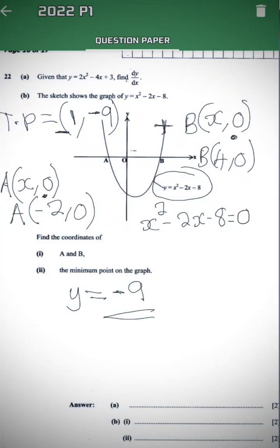This is the answer. So I've taught you how to find the turning point and how you can find the maximum or minimum. It can be minimum or maximum, it depends on how the graph is. But these are procedures that you need to get.